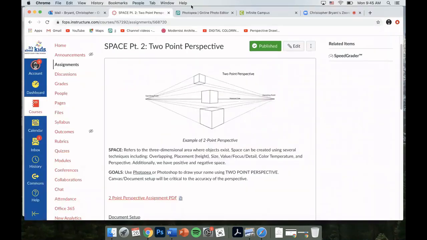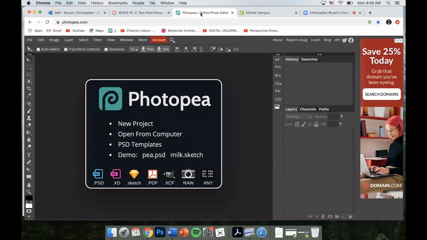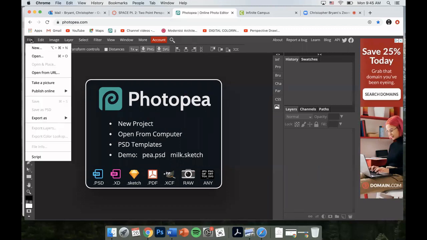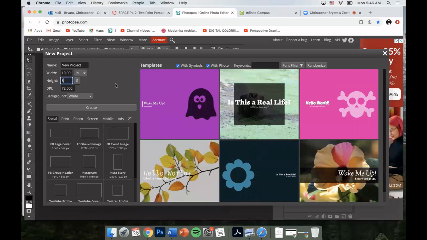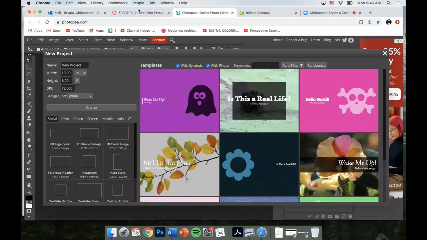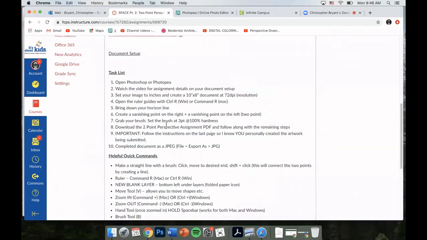That's so pretty. All right, let's go ahead and I'm going to create mine in Photopea. Photoshop users, it will be pretty much the same thing, so no worries there. We're going to go here, File, New, and we're going to very importantly switch this over from pixels to inches. We'll do that on Photoshop as well, and we want the width to be 10. We're going to make the height of this 8.